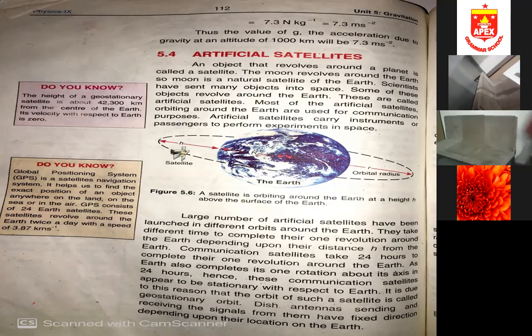Some move very close to the Earth and some very far away. The satellites sent for communication purposes move close to the Earth, and they take 24 hours to complete one revolution around the Earth.